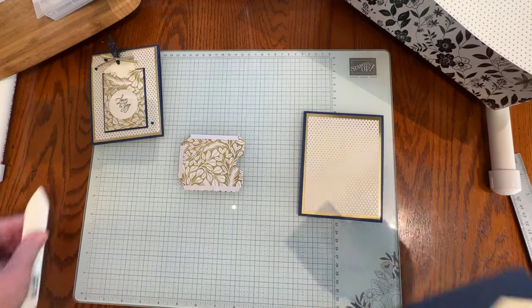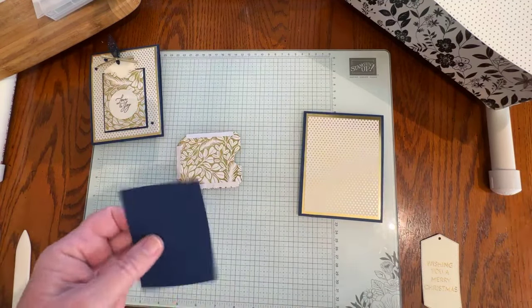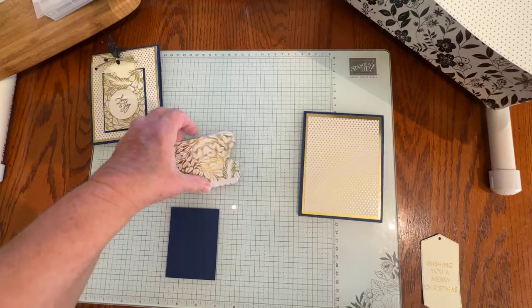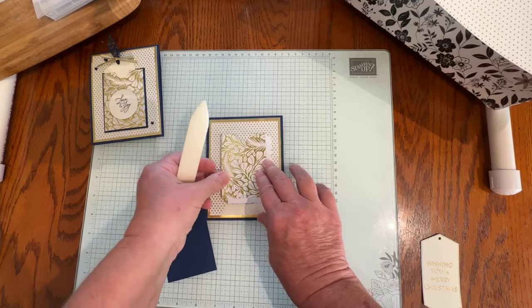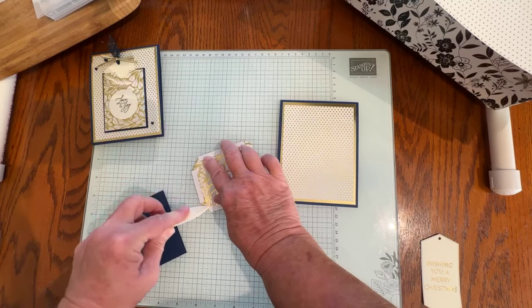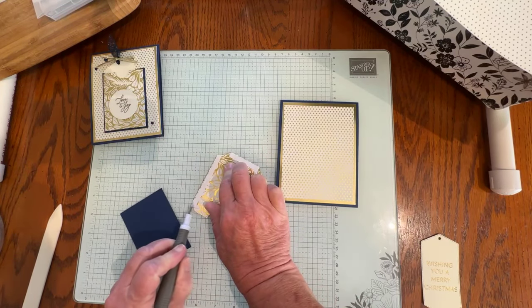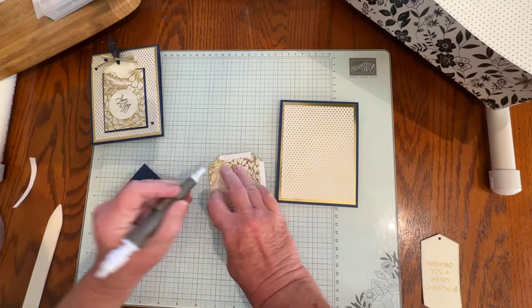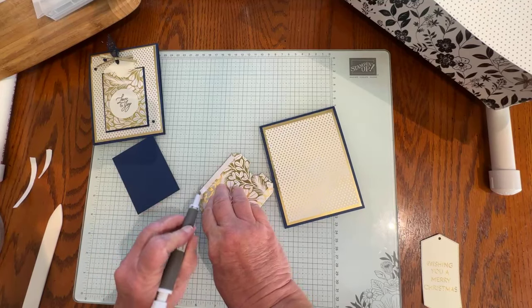And then I will be layering this piece on a Night of Navy that measures 3 1/2 inches by 2 5/8. I just thought it needed a little. I had originally set it on the card, and I thought, oh, that's just too much gold, but that little bit of Night of Navy really gives it some contrast, and I love Night of Navy. So I'll use my pick tool to grab off that tear and tape. Being I don't have very long fingernails, to do that.